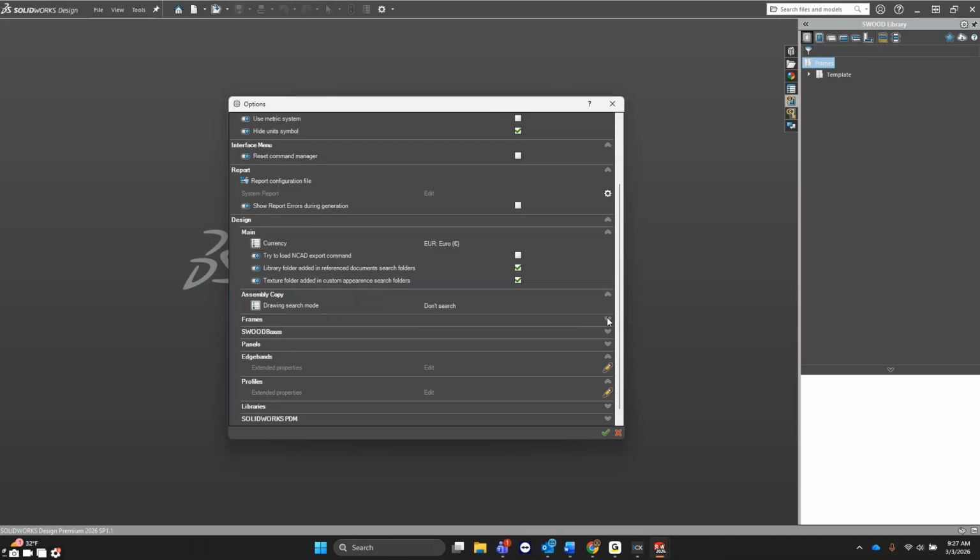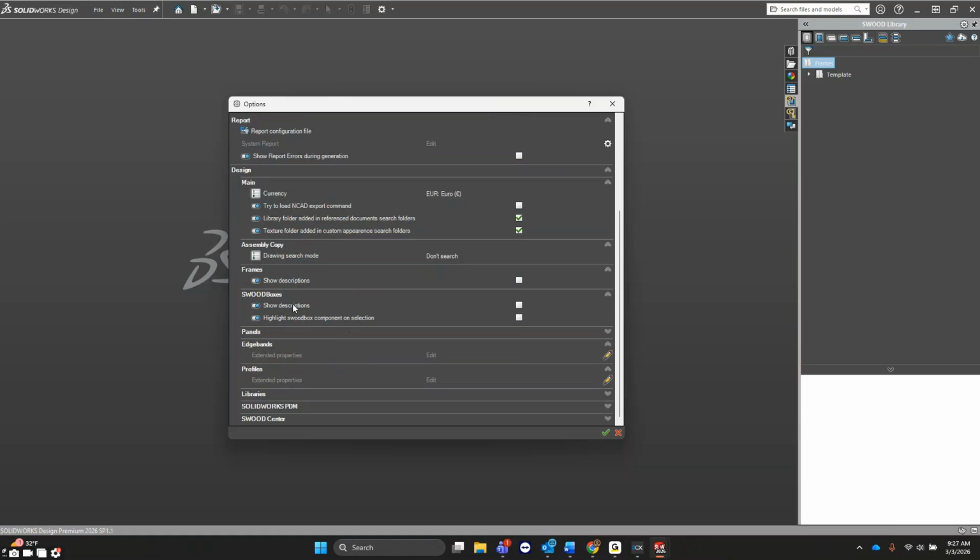Then we'll explain what each of these things are as we go through it, but these are the different aspects of SWOOD design itself. Frames we'll get into, but basically we have the option to turn descriptions on and off. I just have mine set to off right now. Same thing with SWOOD boxes, which are components that we'll add inside of frames.